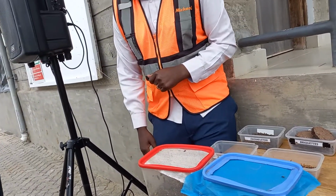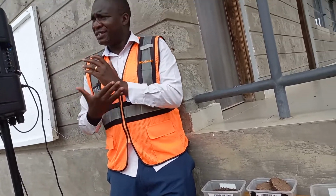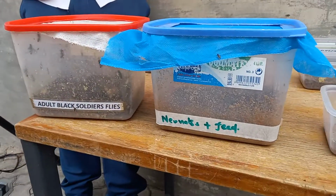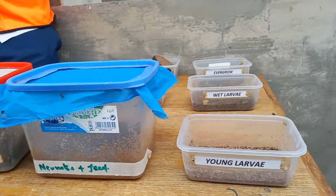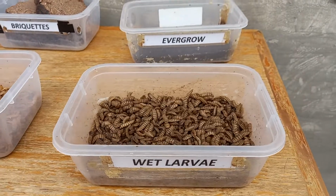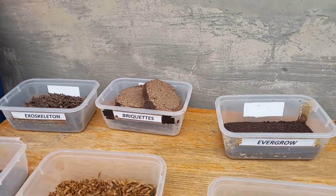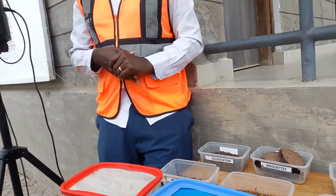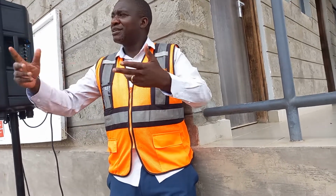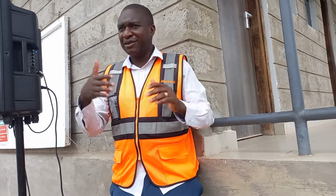How do briquettes compare to other energy sources? I would say biomass in general is the lowest cost from a heating application perspective. It's the lowest-cost form of energy that we find in this part of the world. In comparison to electricity, it's 4 times cheaper. Charcoal is just not environmentally friendly, so you'd rather do this. Firewood, again, is not environmentally friendly. So as much as possible, this becomes the most economical and environmentally friendly fuel you can find around this part of the world.